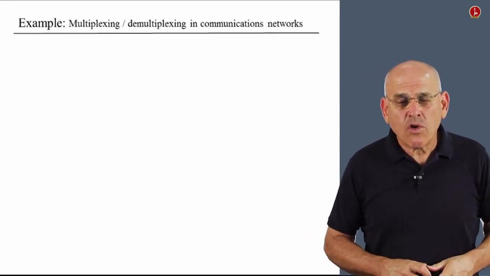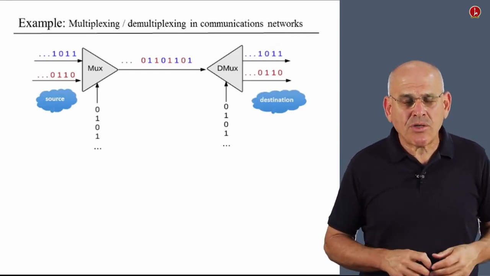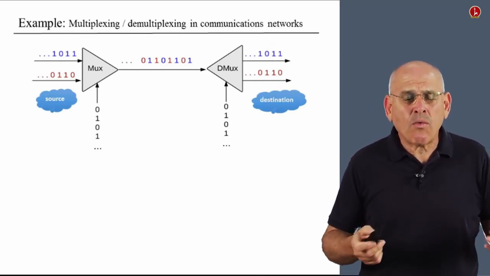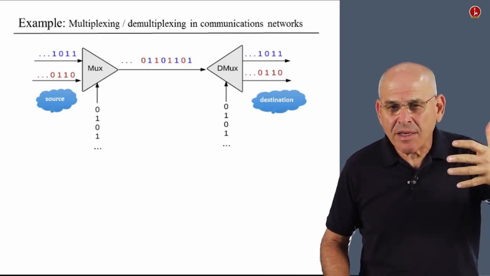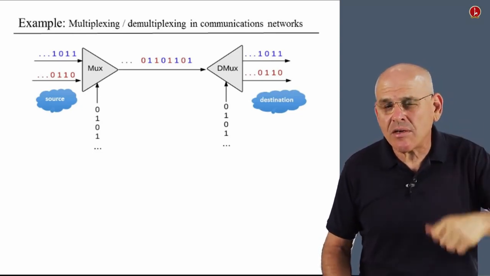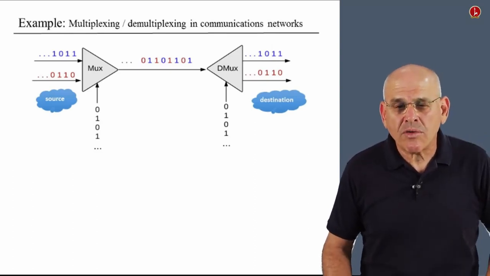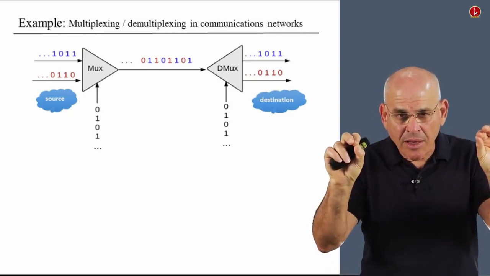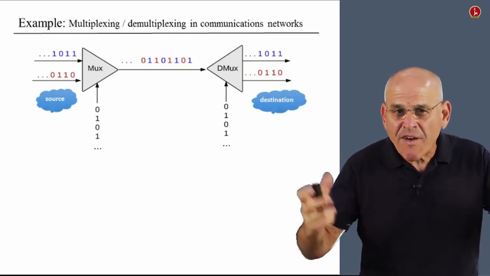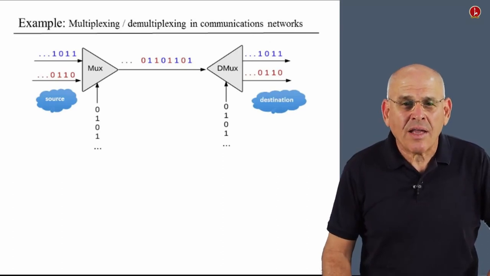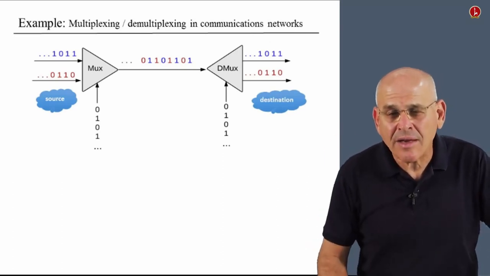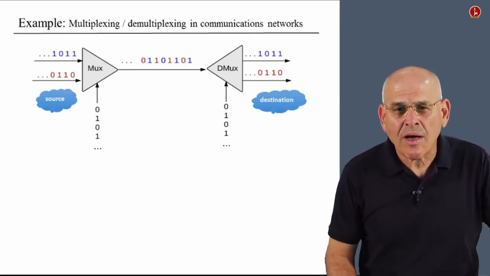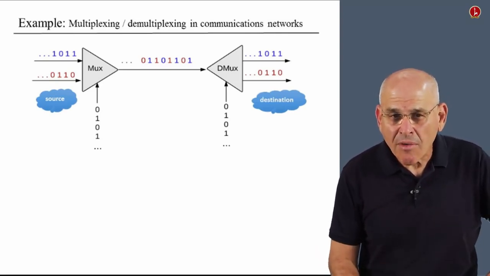All right, I'd like to give you an example of how multiplexing and demultiplexing can come into play in the context of communications networks. So here's a typical situation in building a network. We may have several channels coming in, let's say channels of music or several movies, that we want to send over a single communications line. The single line in the middle of the slide can be 5,000 kilometers long, and it may be an underwater line or a satellite line. And through this single line, I want to send multiple messages. How can I possibly do it?